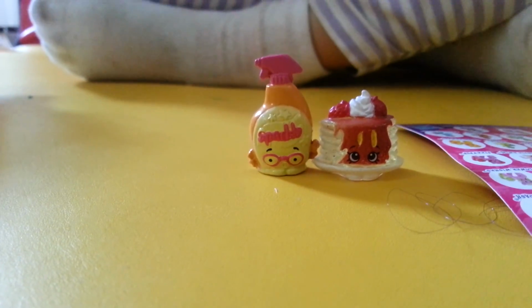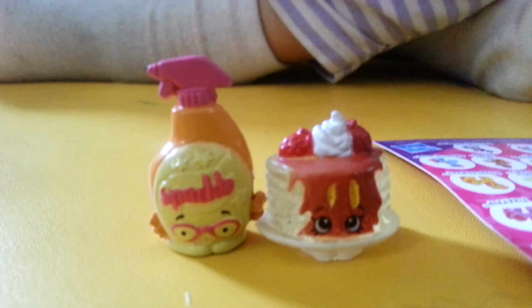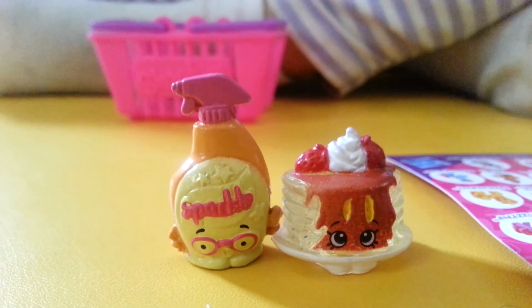Here's the cute little Shopkins bag. It's pink and purple. Let's put the Shopkins list in there. It's really cute. We just put the Shopkins list in there. Wait. Two Shopkins.